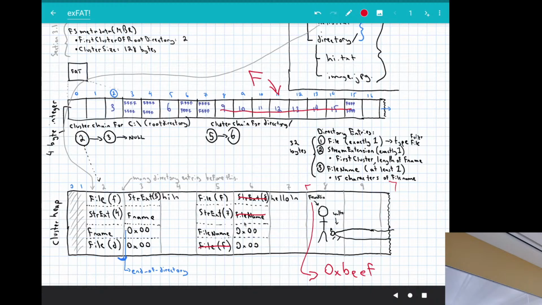Like, don't let other stuff run, because as soon as other stuff starts to write to the disk, those clusters are free as far as that other software is concerned. And it will begin to overwrite the data that you've got there.